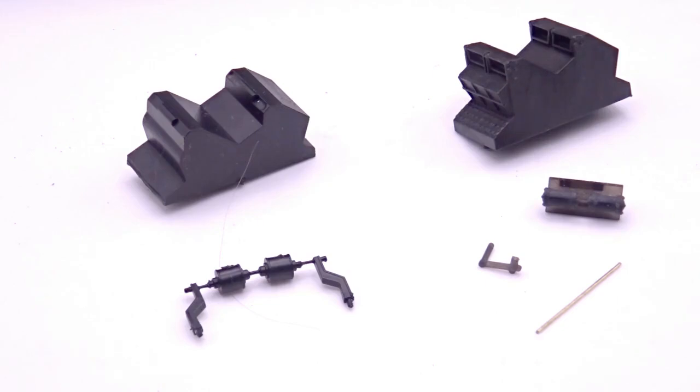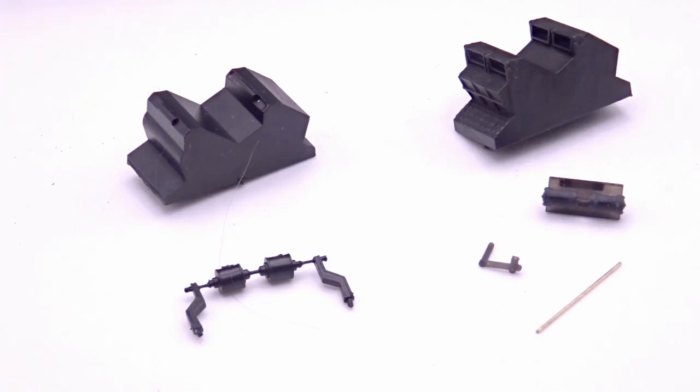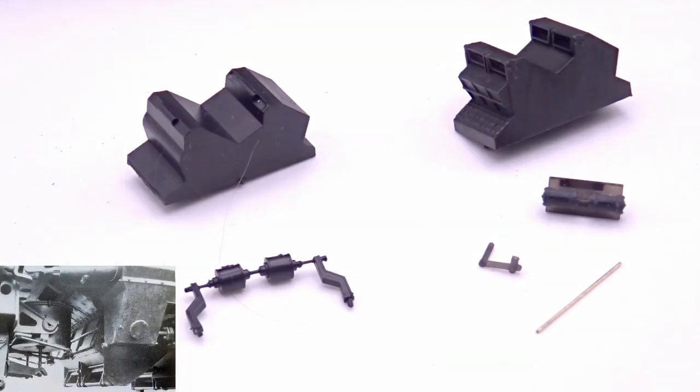So on the top right we have a new detailed Ashpan, as well as a correct and resized steam reverser, as well as various additional parts to detail it with. These have been researched from photos, drawings and everything I've got available to me to create something a little bit more, shall we say, in keeping with what was on the original.